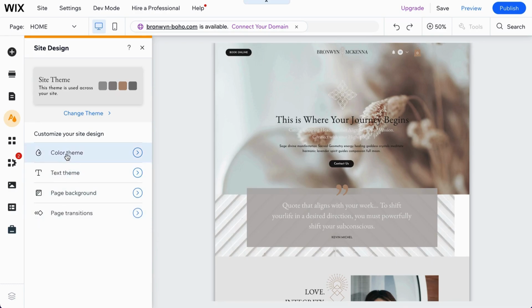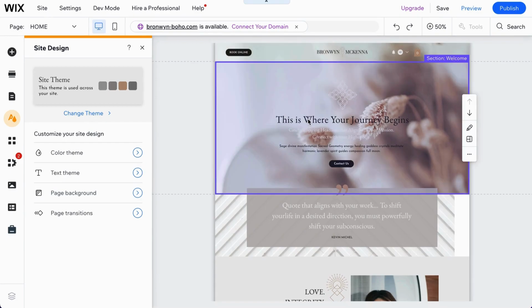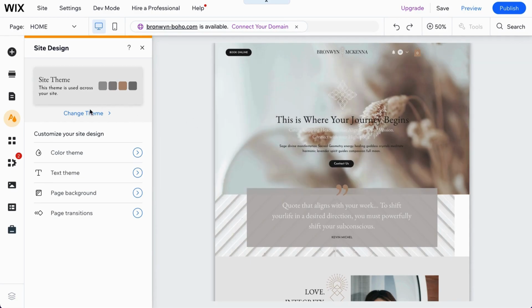But just know that anything that you change here, you're changing it globally within your entire website, versus when you select one little thing and change one header and the color of that header, it will only change in that area. But if you're wanting to really set, okay, I want to set my colors, I want to set my fonts, and what's my background color or background image, this is where you want to be, because it's going to change it everywhere in the site. You won't have to go and do it manually for every page.